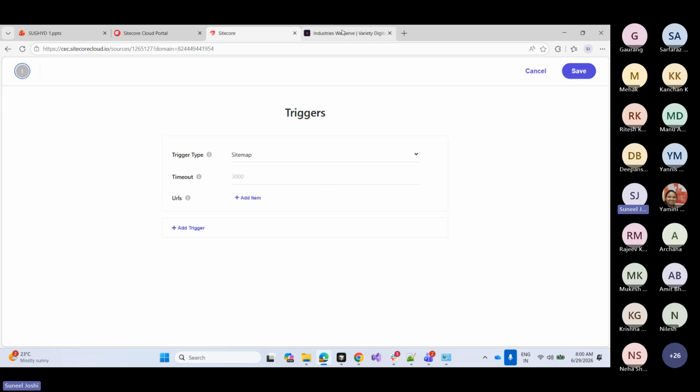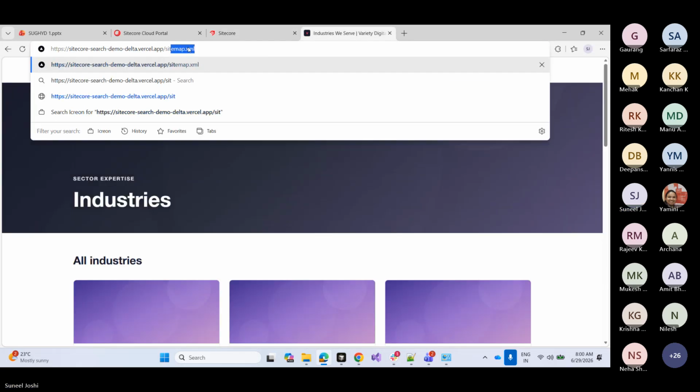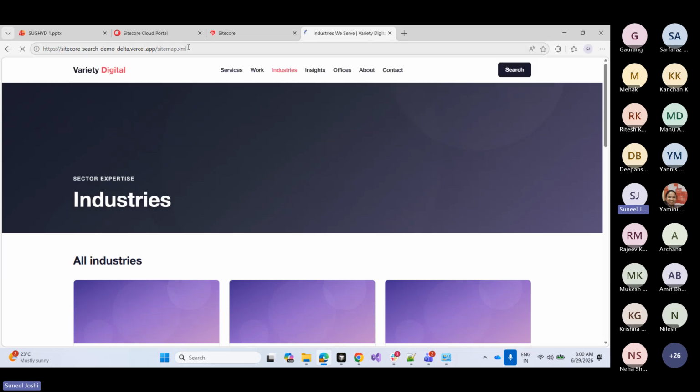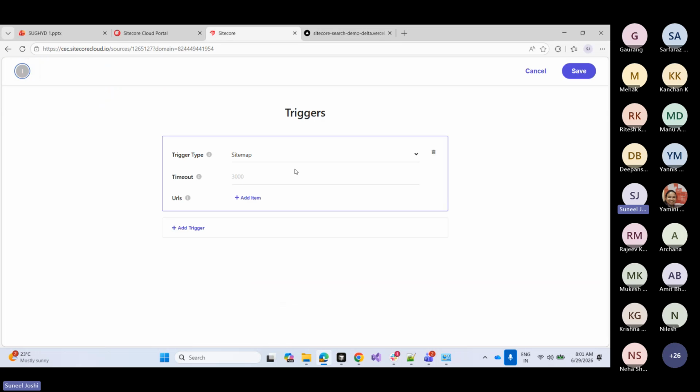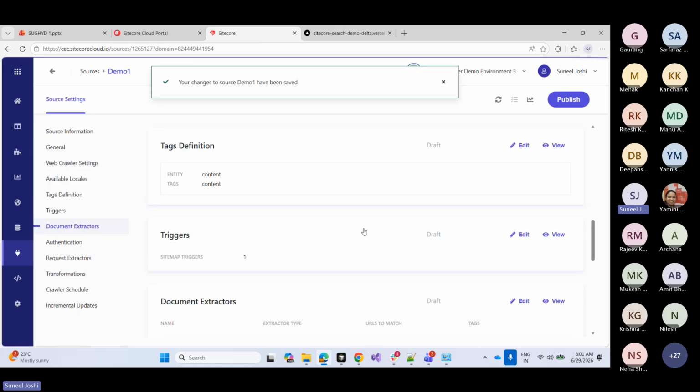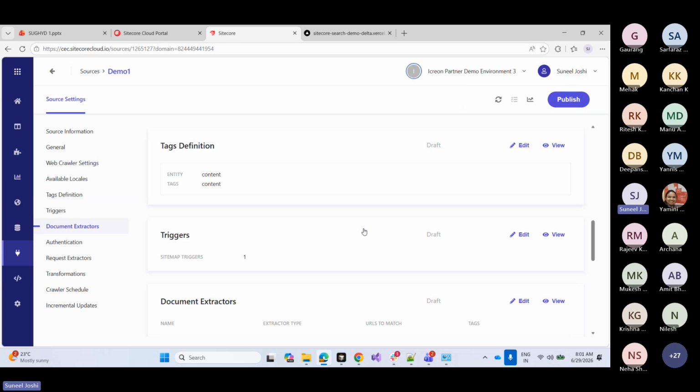So how this is going to work is, whenever my website is going to be indexed, most websites have this sitemap XML, where you have defined all the pages for your web crawlers. This is what we are going to utilize and just set up the crawlers. When you say add items, this will be the source of truth for Sitecore Search. Sitecore Search will crawl each of these pages and start creating your documents within Sitecore Search. So this is the base point, giving it the source of truth.